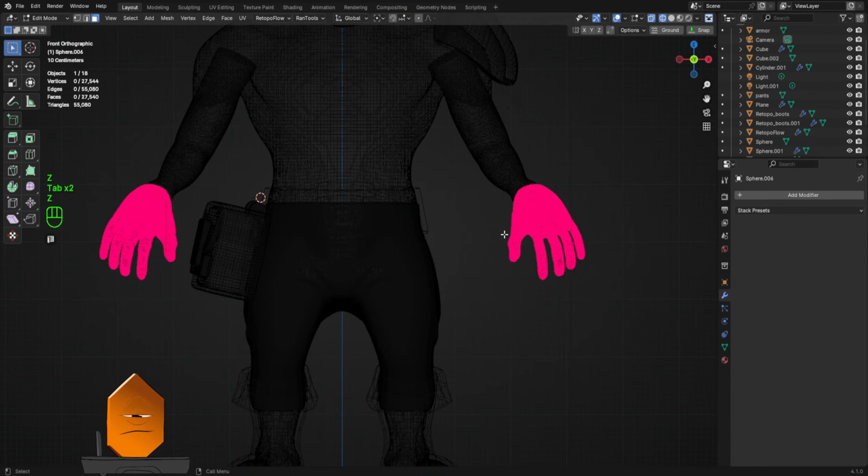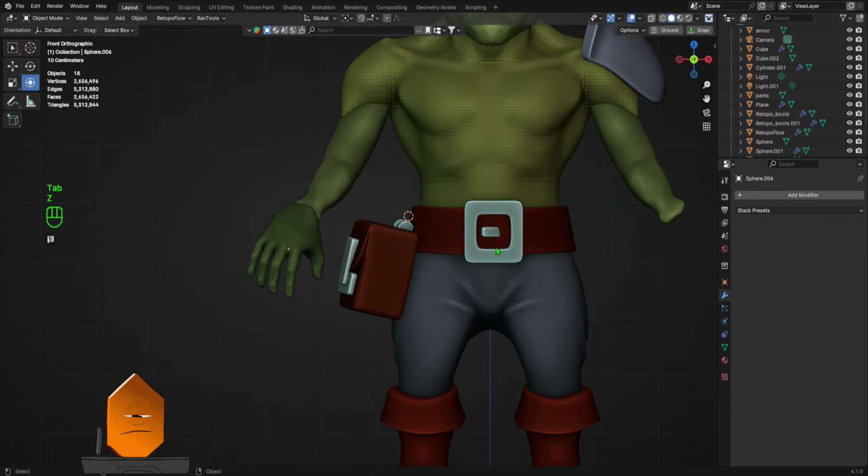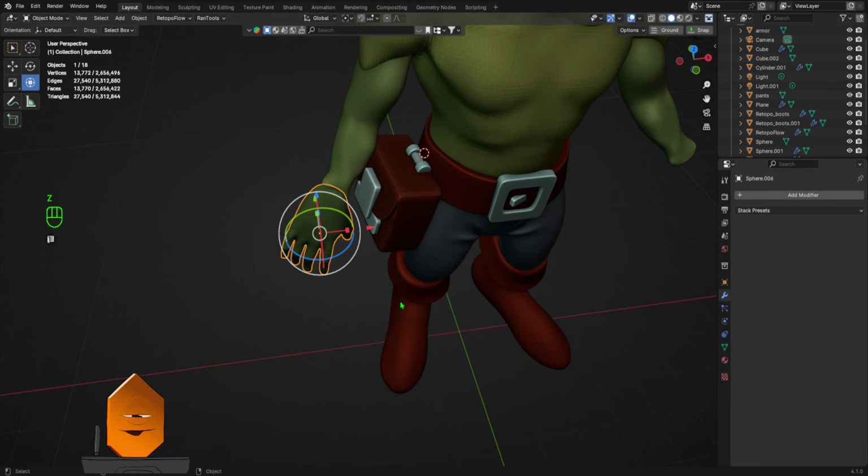Let's go into edit mode. Grab these, delete faces. Grab this.